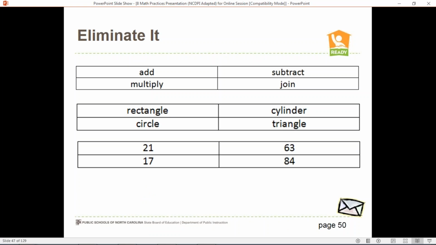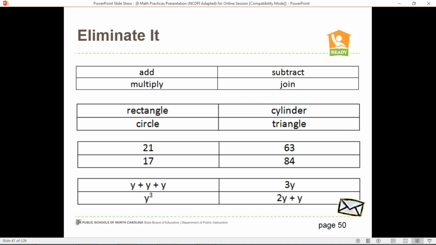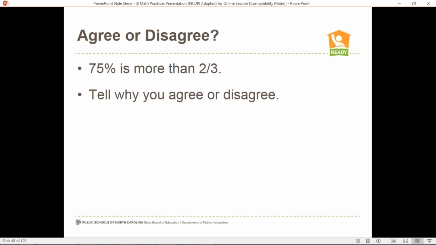So looking at how do I get kids to talk about their math in a way that's somewhat engaging, right? And you can certainly take it up to just about any level. So we start looking at unknowns or variables, we've got that too. So that was our first strategy, right? So eliminate it is the first strategy to get kids really thinking about mathematical practice. Number 3, constructing viable arguments and critiquing the thinking of others.